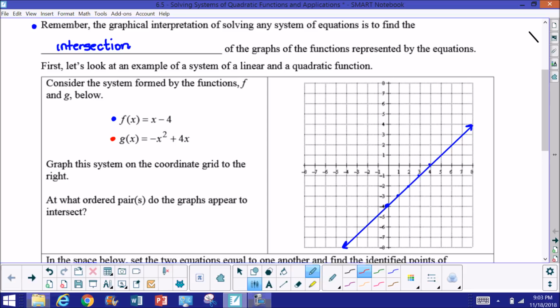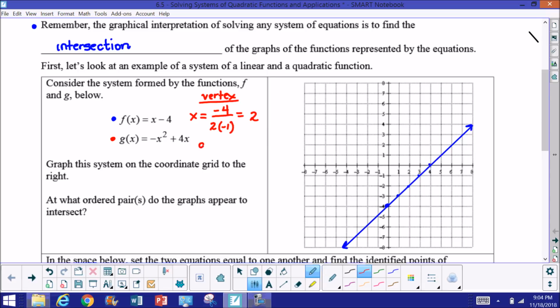And we decided that we're going to go after the vertex because we have a very handy-dandy formula in which to do that, and that is to take the opposite of the linear coefficient, or in this case the 4, so opposite of 4, negative 4, divided by 2 times the quadratic coefficient, or in this case negative 1. And we know that that is going to be equivalent to the x value of our vertex. When we simplify this, we would get positive 2.